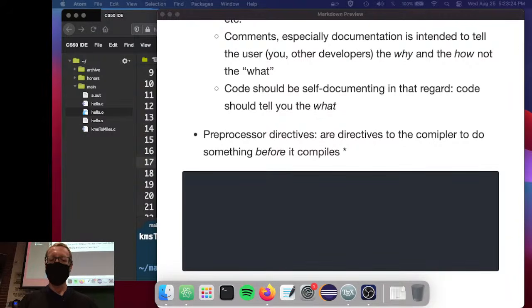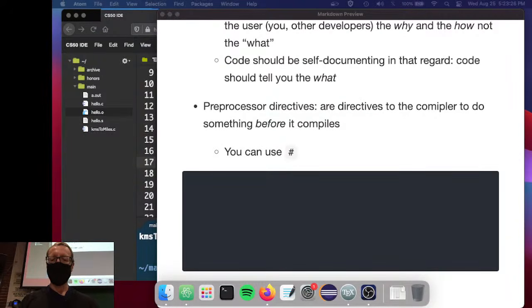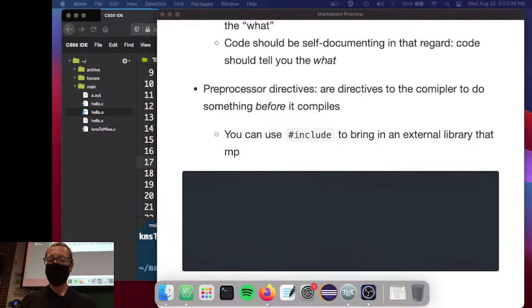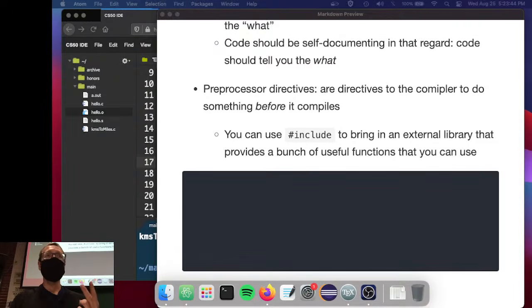You can use the syntax include to bring in an external library that provides a bunch of useful functions that you can use, right? We've already seen two of them, stdio and stdlib.